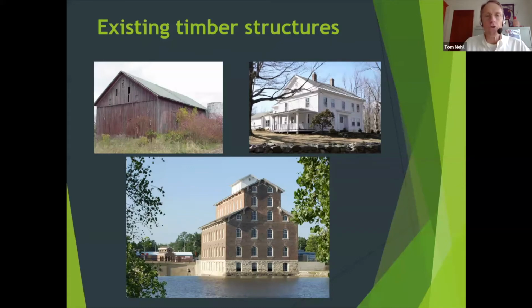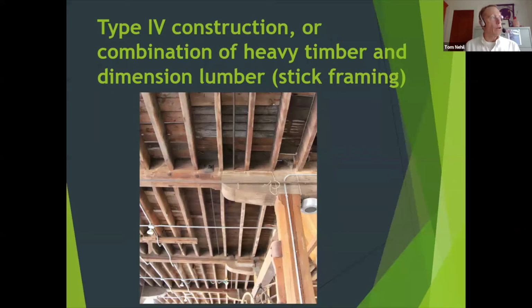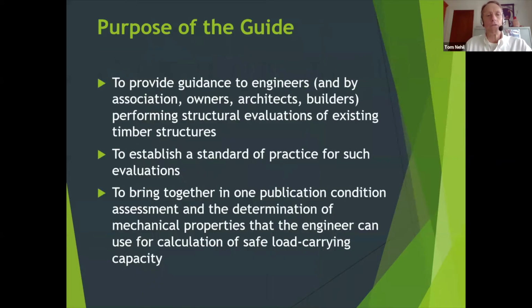warehouses, and so on. So inside, you could have your basic standard type 4 construction, as it's called in the code, where the exterior walls are load-bearing masonry, and then inside you have all heavy timber construction, where even the joists are more than 6 inches thick. More typically, we run into kind of a hybrid where we have heavy timber posts and beams, and then we use dimension lumber joists. But the guide applies to this type of construction.